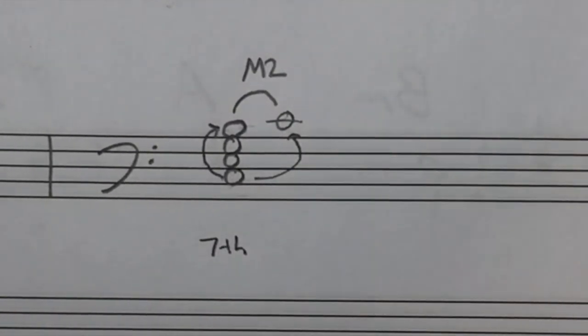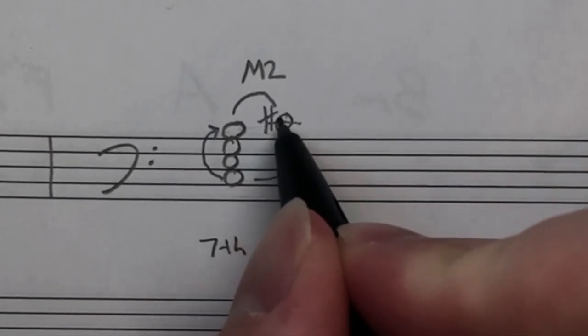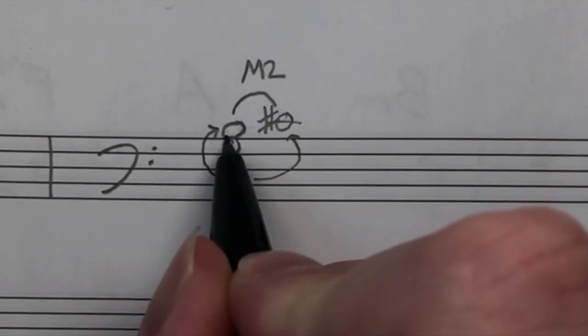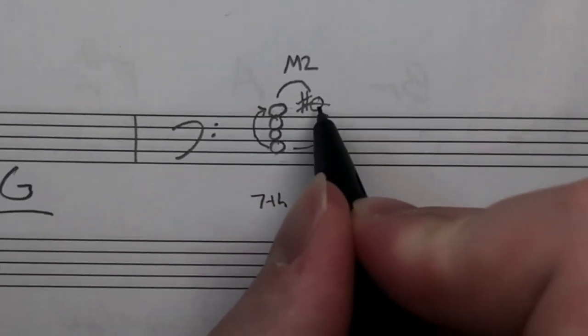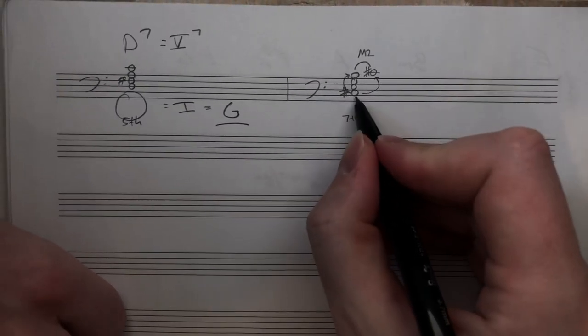B to C, well, that's a minor second. So that's no good. So we have to make it a major second. So we raise this note up a half step, and then we have our major second, because remember, we can't change this note. That was the given note. So C sharp. So now we have our root. Now it's a C sharp.